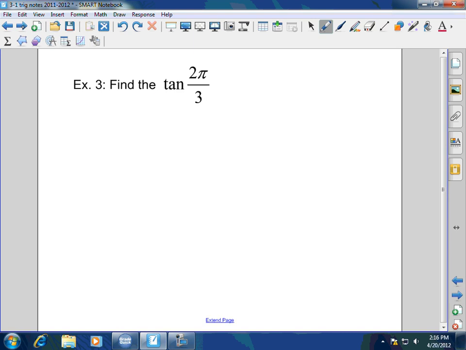Thank you, son. Next, now, let's put this all together. We know how to find function values when they give you a degree measure. Same difference when they give you a radian measure. Now, this guy here, Mr. Morrow, never liked working with radians. I don't know why. I just never did. Some of you may love it, and if you do, God bless you. So what I always did, guys, was first convert this to a degree measure. That way I don't have to mess with my calculator either. I cancel out my pi's. That goes 6. So this is the tangent of 120 degrees.